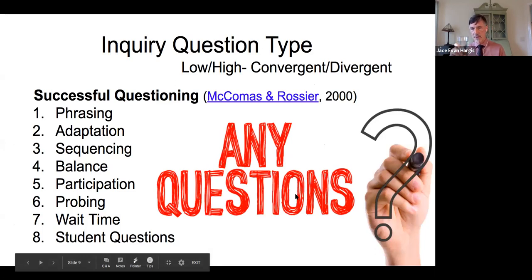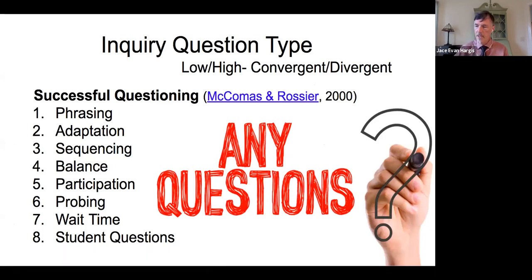So I mentioned questions a few times, and we've even talked about the essential part of this definition of inquiry being question asking, but that's a tricky idea because I could ask you, what's your favorite color, or when is your birthday, and that is a question. I think we'll all agree that that is a question, and it does have an answer, but that's not the kind of question that we're talking about here. McComas and Rosier developed this two-tier, low and high, and then convergent and divergent. And I'll put all these notes and links to these papers in case you want to read these. This is a pretty good paper.